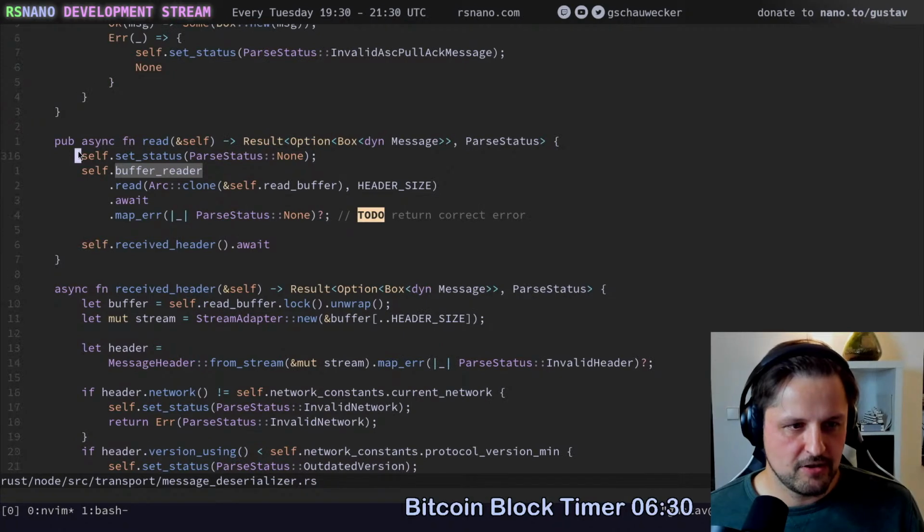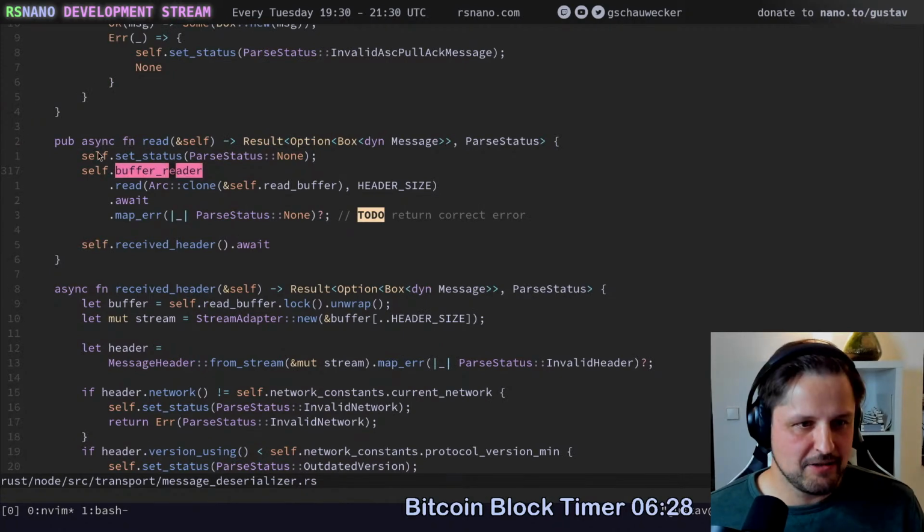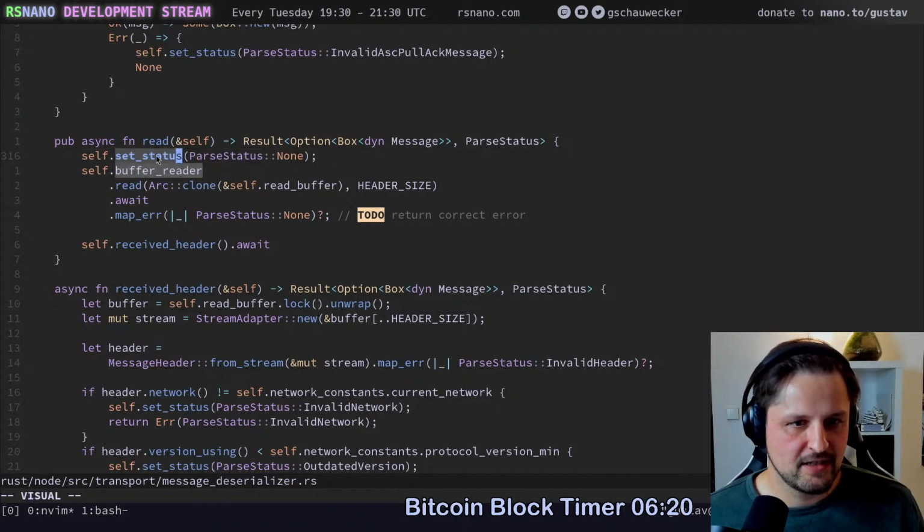And let me add this to my notes. I also want to get rid of this parse status field. I think parse status as a field doesn't make any sense.